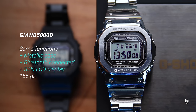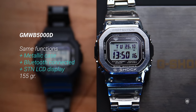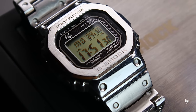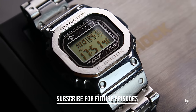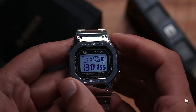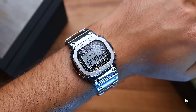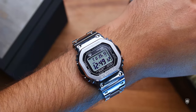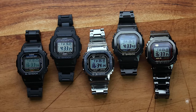As features, this model has the updated 3459 quartz module featuring advanced Bluetooth connectivity with Tough Solar and Multi-Band 6, plus a high-contrast STN LCD display. The wow factor here is the ability to connect the square to a smartphone and adjust settings in a single sync. Accuracy is declared at plus/minus 15 seconds per month, but it also has mobile link calibration. It has a mineral crystal and weighs 155 grams, priced at 500 dollars. As for wearability, I personally appreciate the features and design, however the weight of 155 grams puts me off — a weighty watch should have mechanical substance to justify that weight, not just a quartz module.